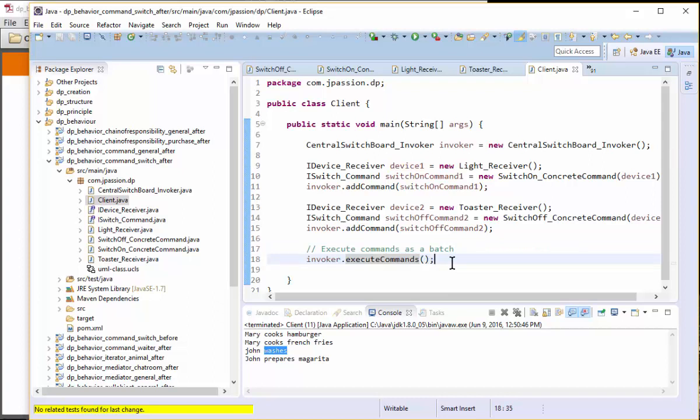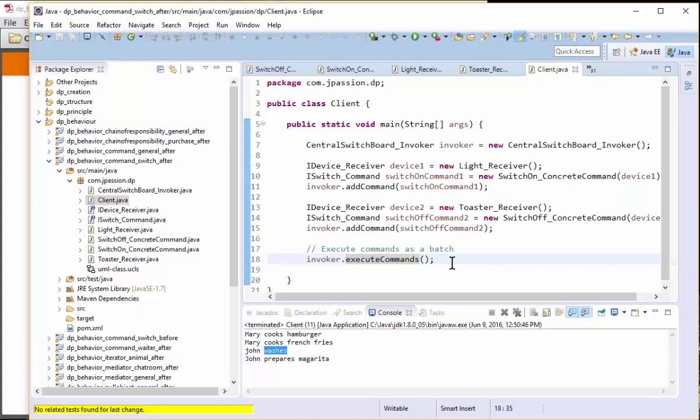Command pattern is useful when you have a situation where you need to collect a set of requests, and then you want to perform those requests in a batch or in a scheduled fashion, or based on business logic and things like that.